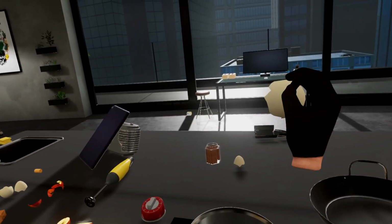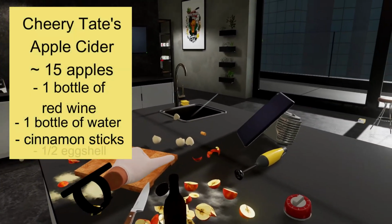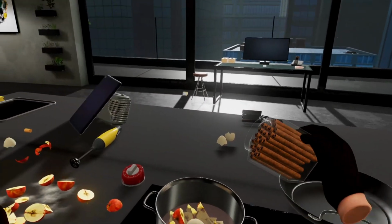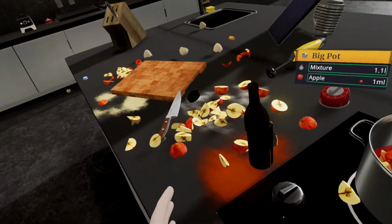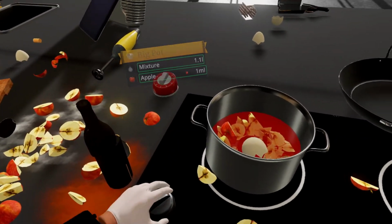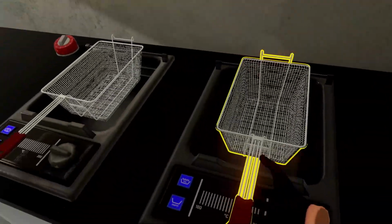You want to double up on the cinnamon. You don't want eggshells in there. Well, maybe one eggshell for good measure. Full cider. It's gotta be red, all right? If it's not red, you're doing something wrong. Pop that on. Let that simmer for a little bit. We got deep fries.